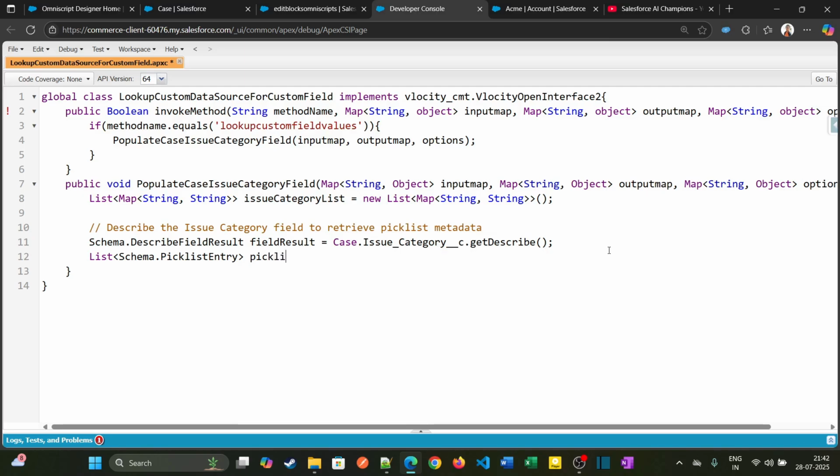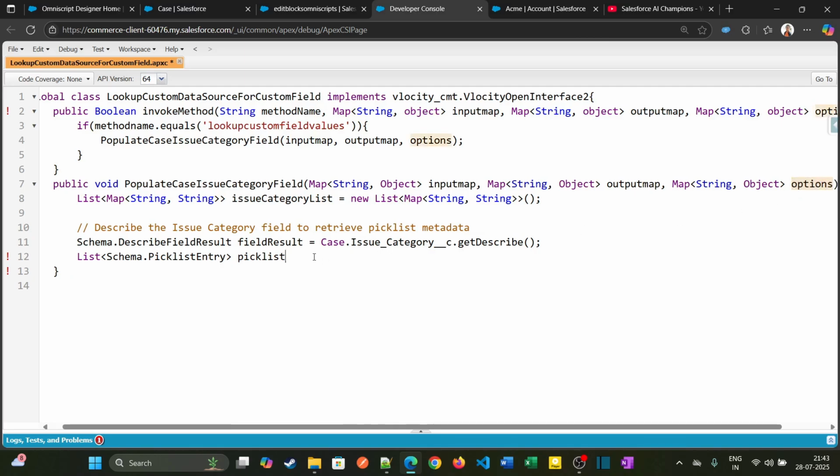It will retrieve all the picklist values, and since OmniScript expects certain formats, we need to map those in a name value pair, and put the name value pair into that options map that we created already. So I'll be writing this variable name picklist values equals field result dot get picklist values.